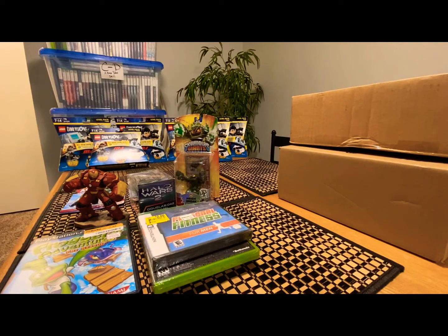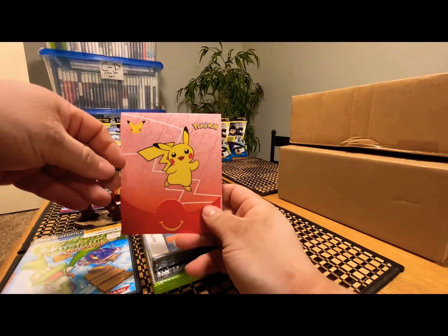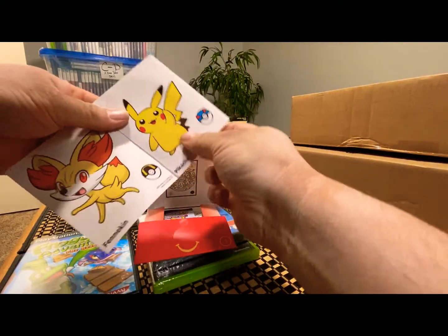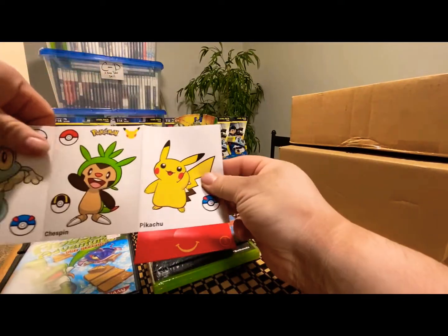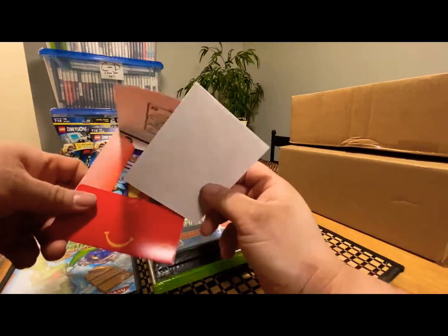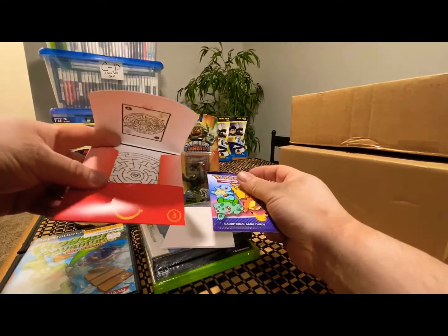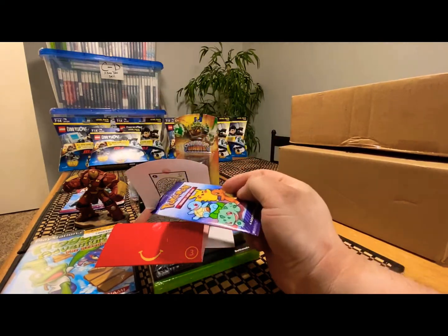This is at McDonald's right now — really popular. You go to McDonald's, get a Happy Meal and they give you a pack of cards and some stickers. Also, if you download the McDonald's app there's a free Happy Meal with the purchase of a regular adult meal. So if you get a Big Mac meal and show them the coupon at the drive through or inside, they'll give you a free Happy Meal — saves you some money.